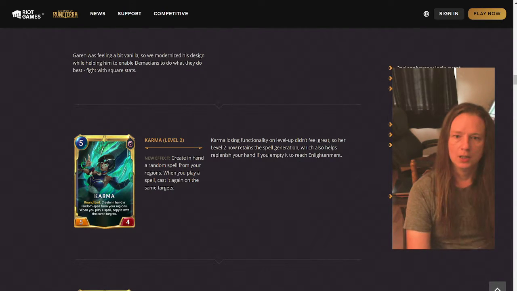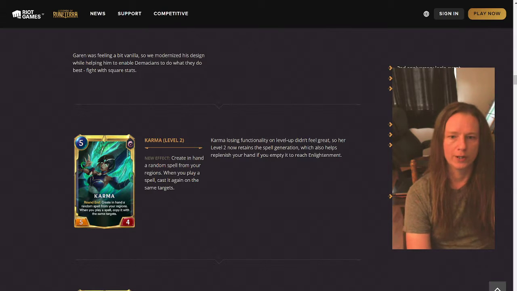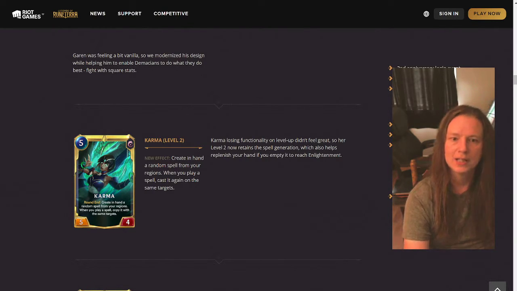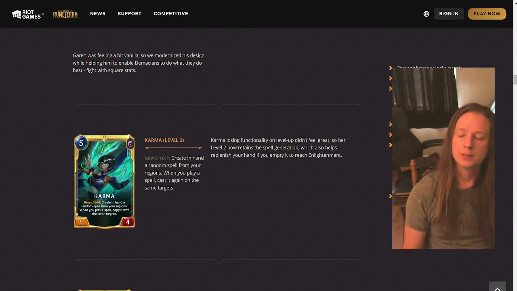I like it. Karma losing functionality on level up didn't feel great, so her level 2 now retains the spell generation, which also helps replenish your hand if you empty it to reach enlightenment.